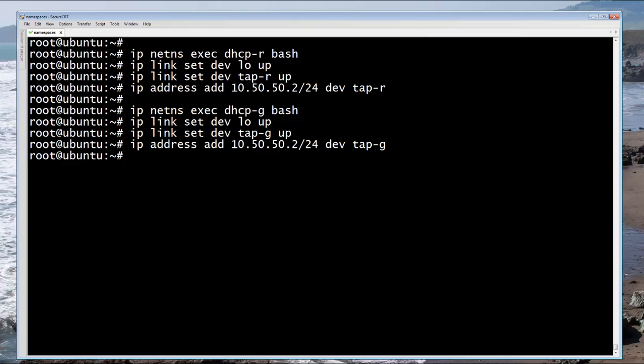Note here how I intentionally used the exact same IP addresses in the two namespaces DHCP-g and DHCP-r. This is to demonstrate that these two environments are isolated from one another and don't interfere. This is what one would expect in a cloud environment. We want each tenant to use any private IP addressing they care to use, and for it to be isolated from other tenants. Overlapping IPs are fine due to the isolation provided by network namespaces and VLANs.